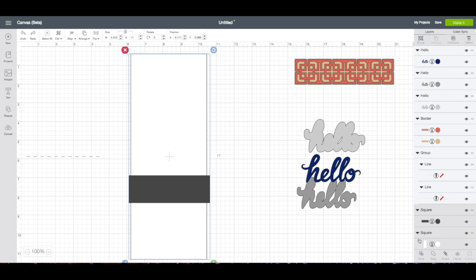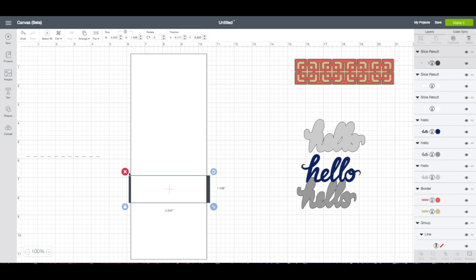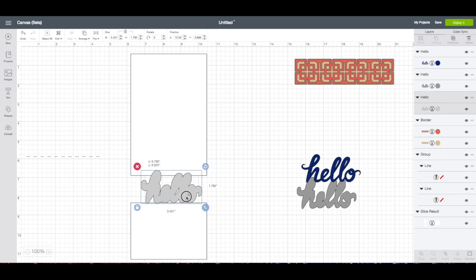And then we're going to click slice. And then we'll just get rid of all this. And let's go ahead and move that to the back. All right, so here's our shadow. And I like where that's touching, so go ahead and select everything.